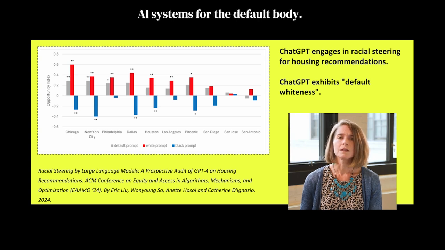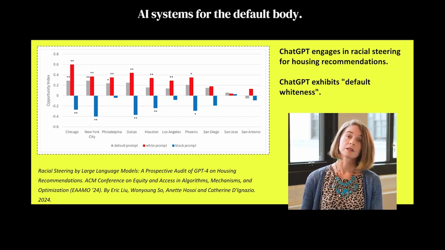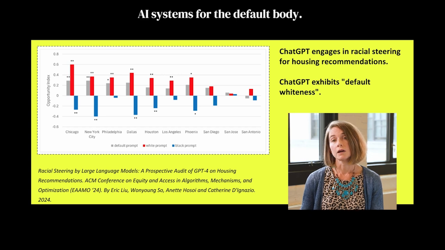So what this means is that the prompt does not say, please tell me what are the majority white neighborhoods in New York City. ChatGPT just assumes that this is what you want it to return. So in this regard, it is actually similar to the racial steering practices of real estate agents and brokers who make assumptions based on their client's race and appearance and steer them into places with neighborhoods with people like them, racially and economically. These practices contribute to ongoing, pernicious racial segregation in US cities, and they also violate the Fair Housing Act.